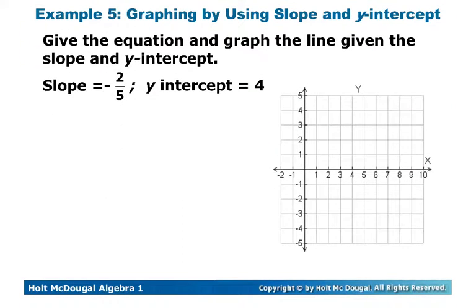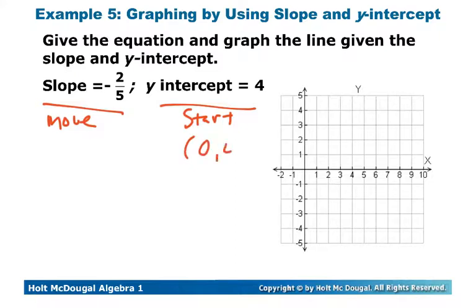All right. The next one is that we are going to graph the equation. So now instead of given the graph, we're going to make the graph. So if we make a graph from what they give us, which is the slope and the y-intercept, we start with the y-intercept, and then we move the slope. So if we start at the y-intercept, that means that we're starting at the point (0, 4), because it's on the y-axis, right? Y-intercept on the y-axis.